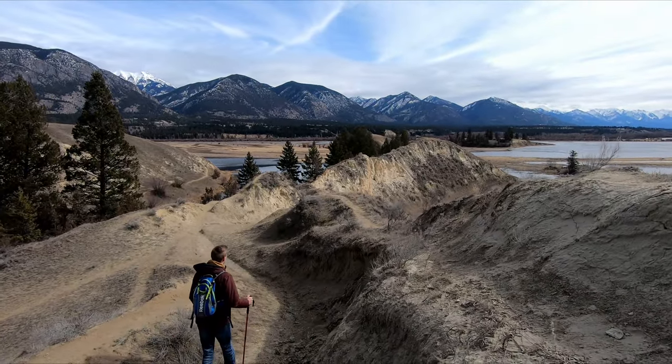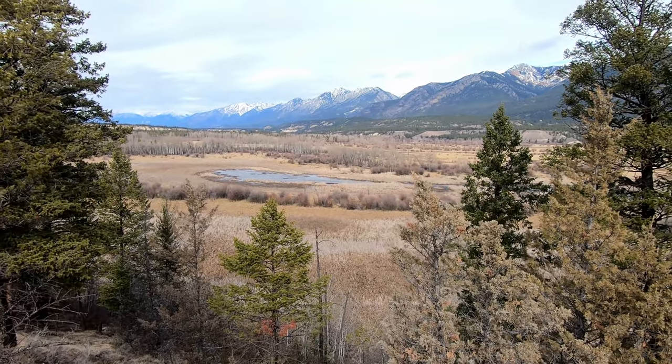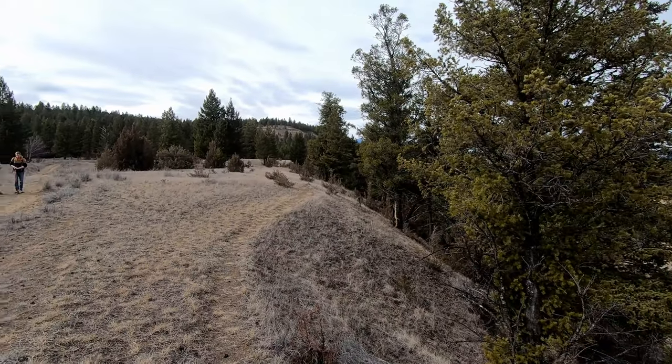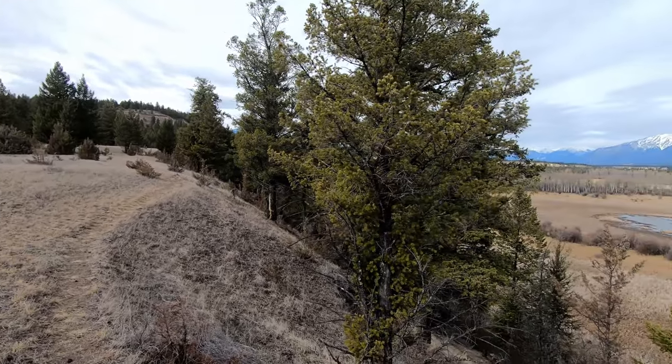Some interesting terrain features in here. I'm admittedly not much of an outdoorsman other than hiking, but just looking at this area, this looks like some perfect country for hunting — moose, elk, deer. There's also bighorn sheep. Some prime moose habitat down there, and areas for deer, elk, and other things. Pretty amazing countryside. Getting close to the end of this one — definitely a much easier hike than what we did the other day.